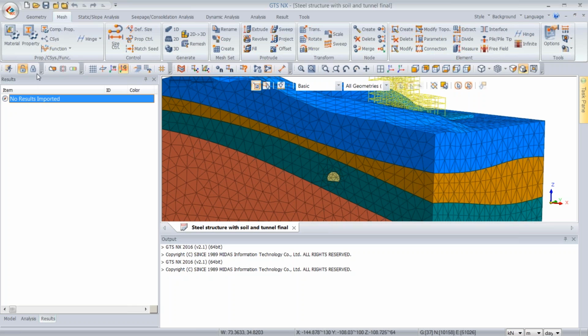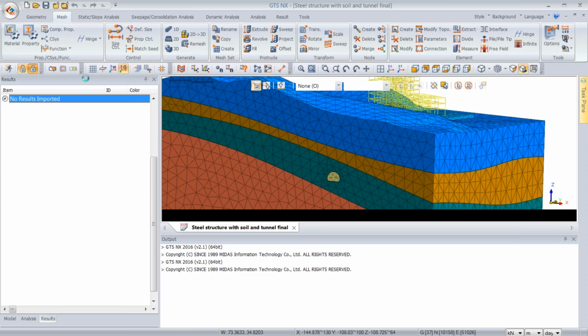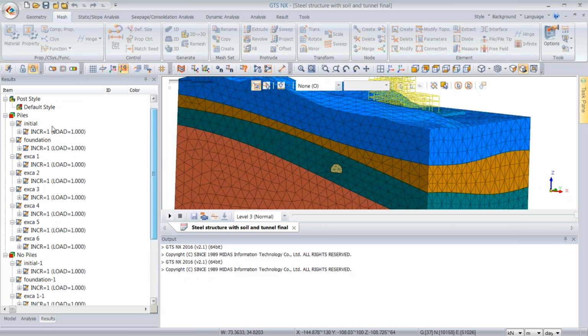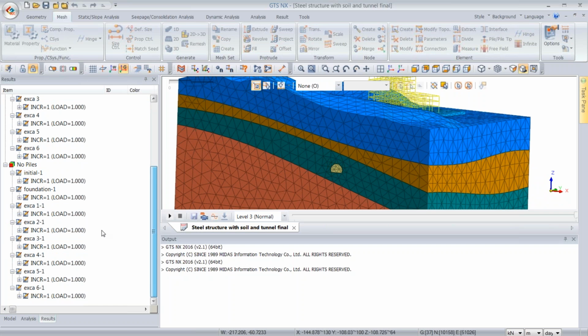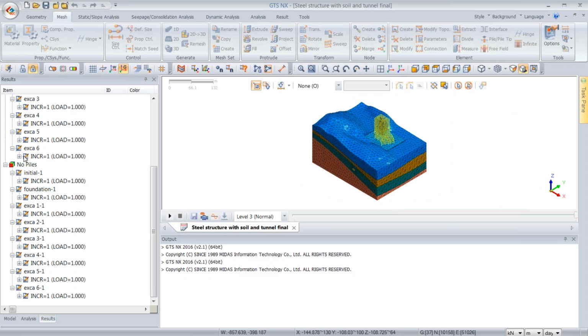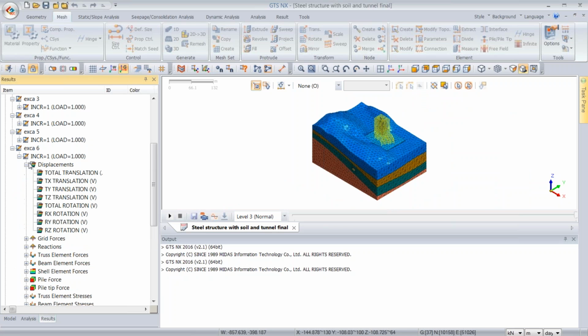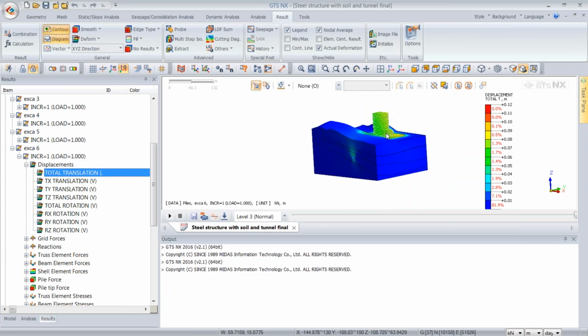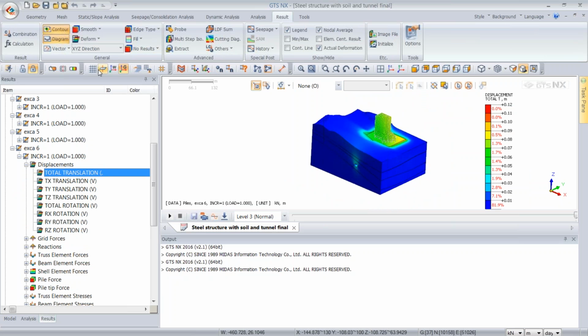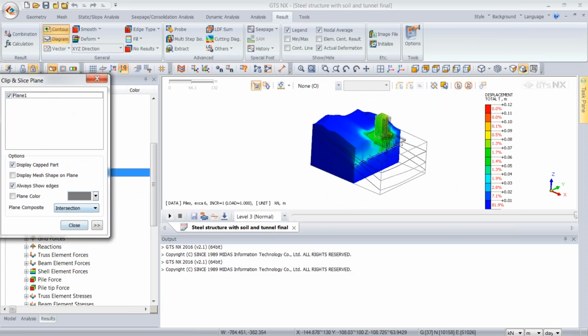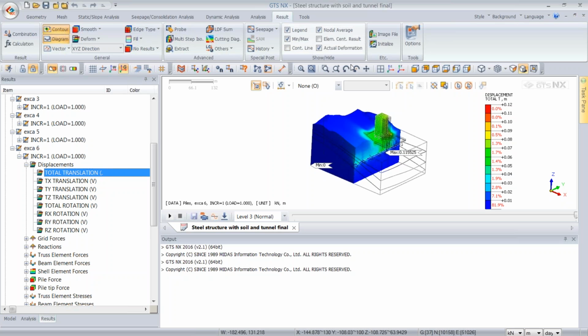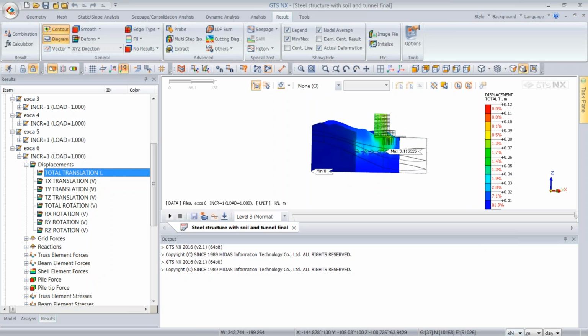And so what we see here now is in the post processor, we have the 2 sets of analysis, the piles and each of the stages, and then of course I gave them names, and then the case for no piles. And what we can do is just compare. In this case, it's the settlements. We can do, again, the cutting planes to get a better idea. We can ask it to give us a max and min reading, change the units.